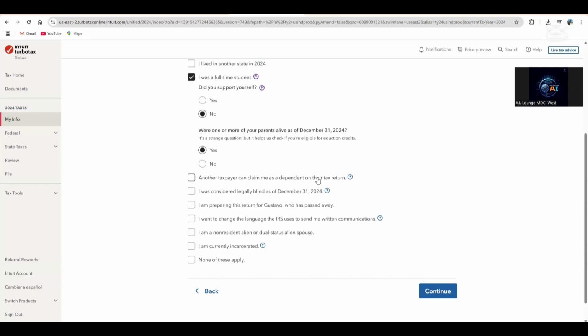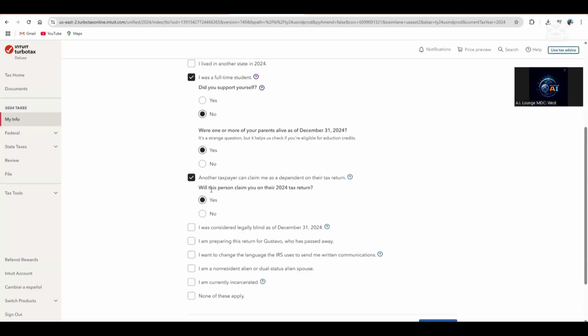Maybe you moved out and you have a full-time job and you're also a student, and this might not apply to you. But if you have parents that pay for your expenses, you're dependent, and they will most likely be adding you to their claim on the 2024 tax return. This is something to ask your parents about. However, I will be assuming that this is true. Okay, let's continue.